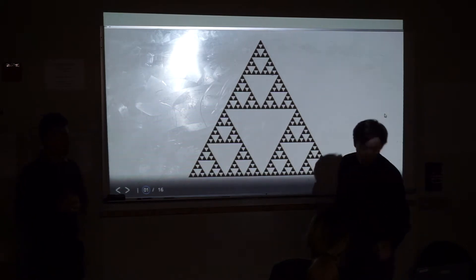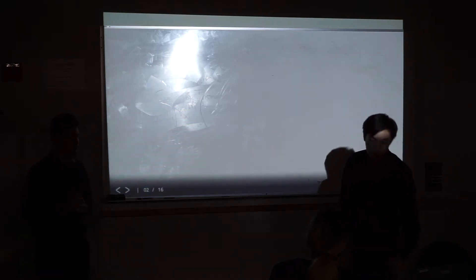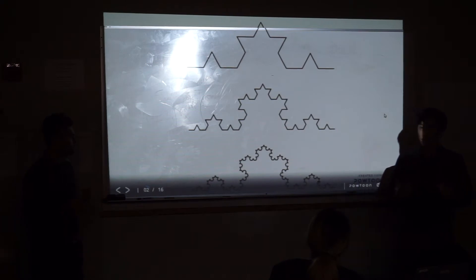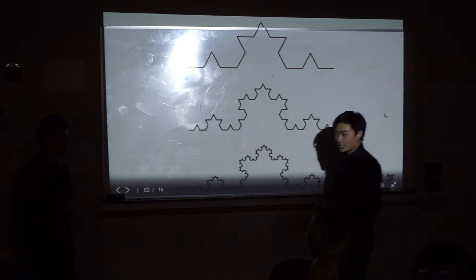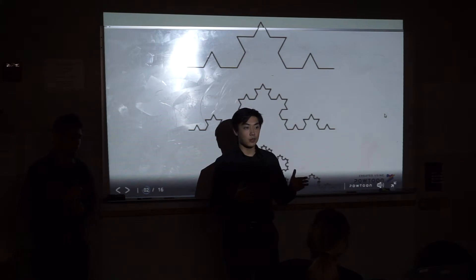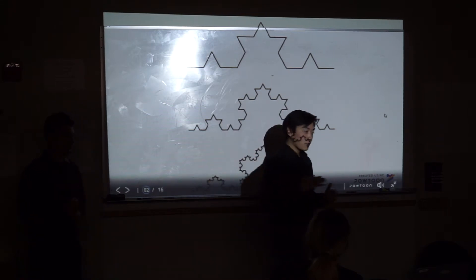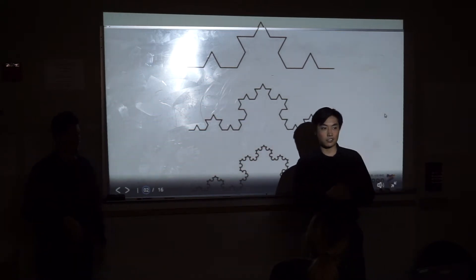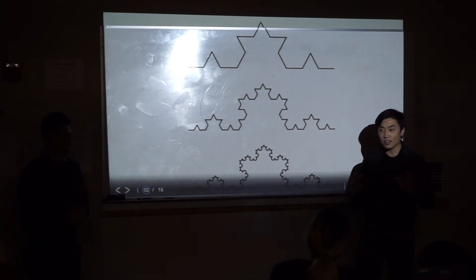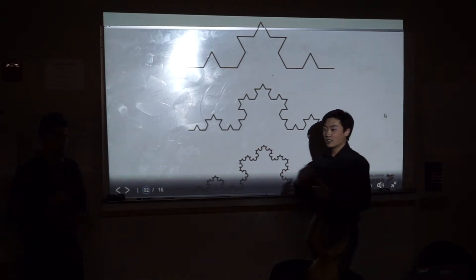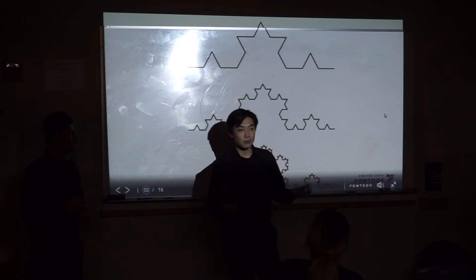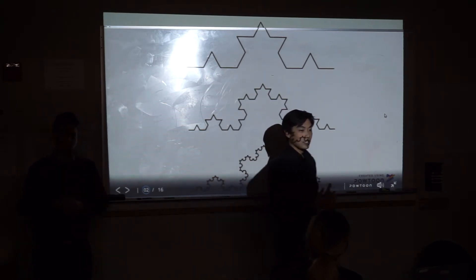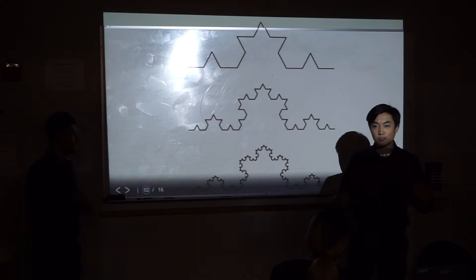And moving forward, the next one is going to be talking about non-integer dimensions. So non-integer dimension basically is objects that are in between whole integer dimensions. So the one dimension would consist of one plane, so just like a straight line or curves. Two-dimensional planes would be squares or circles, so any type of shapes. And the third dimension would consist of objects like cubes or spheres.